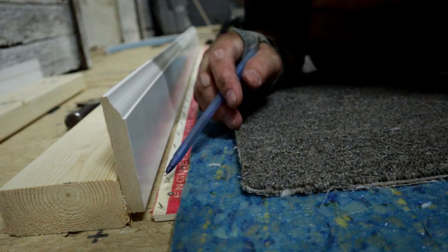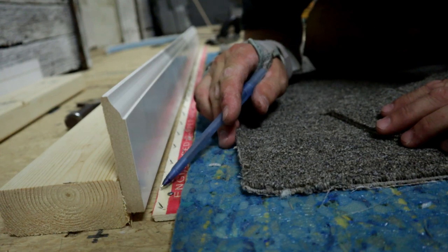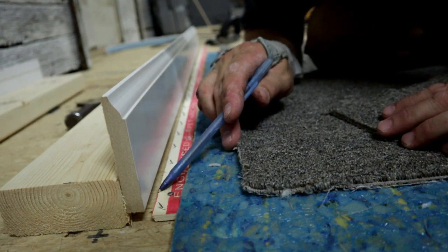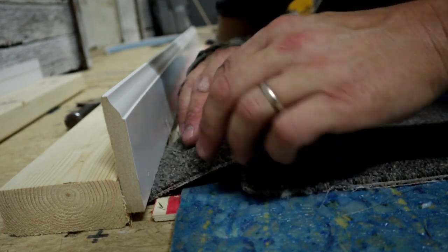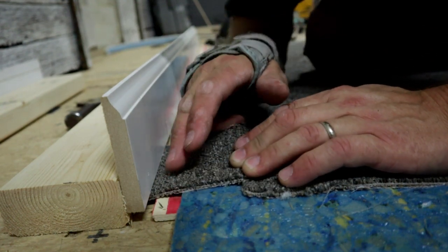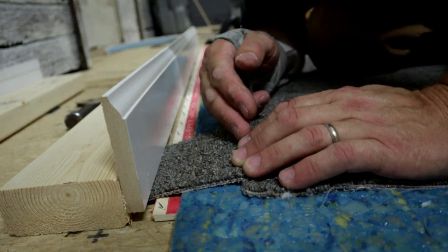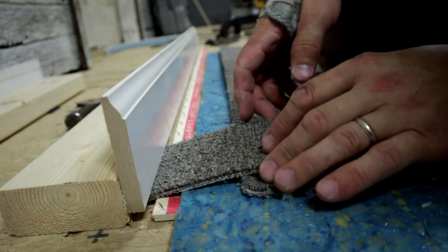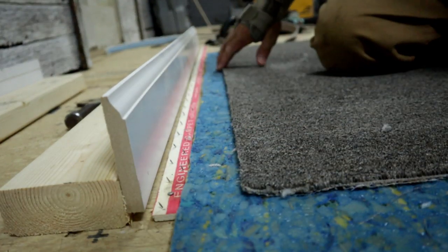So therefore, we need this space right here between the bottom of the baseboard and the top of the tack strip to fit just like that, so that when it's laying down there, you get a nice, pretty look just like that, okay? If the tack strip was further, it would be way more dramatic, okay? So, with that being said, let me go ahead and trim and pack this, and we'll see what happens.